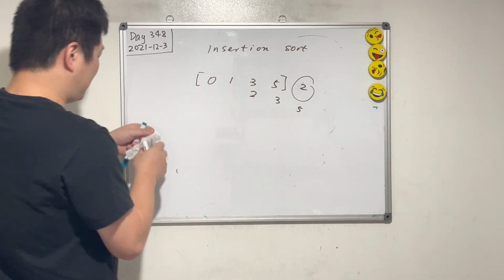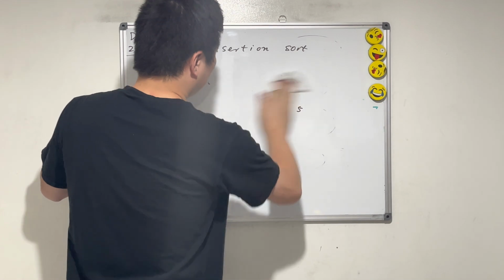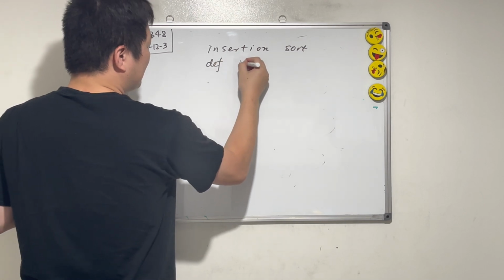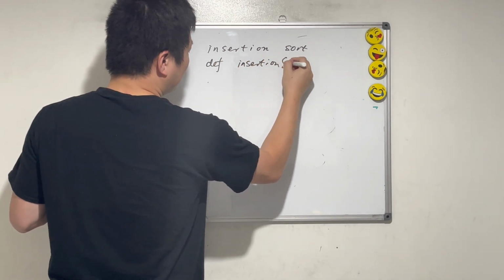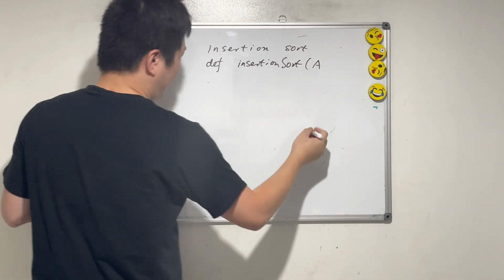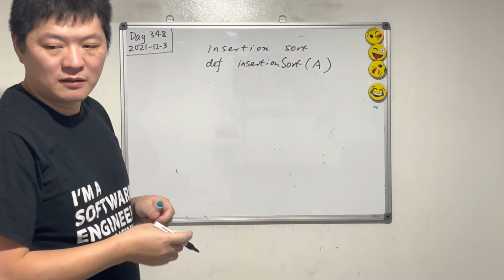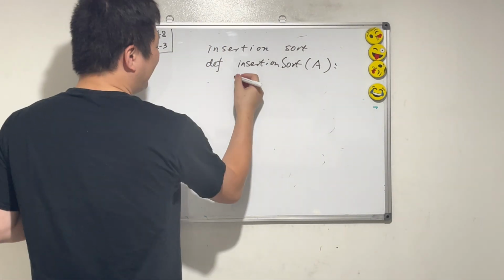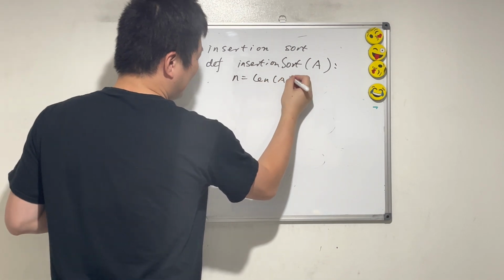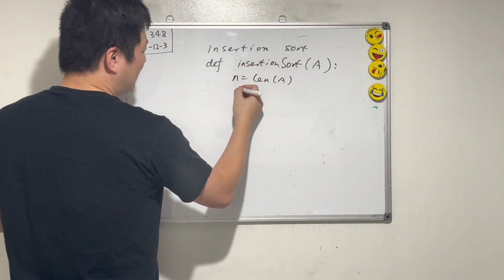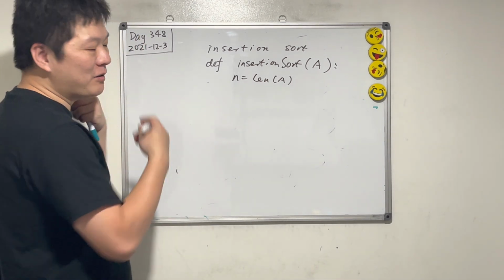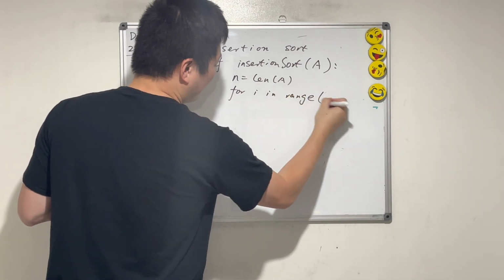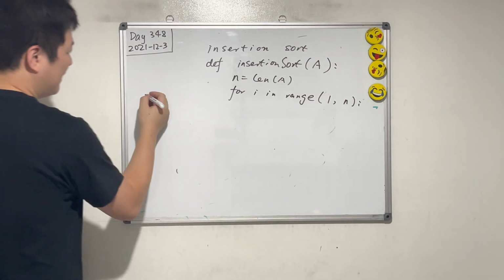So let's get to the code, okay? And you tell me. Define insertion sort, and then we have let's call it A. What do I miss? Hold on. You're not even looking. So n equals length A. So let's say we need to go through the array first. Yeah? For I in range, let's start with the second value. Yeah, 1 to n.